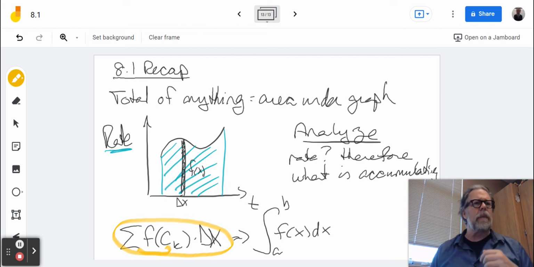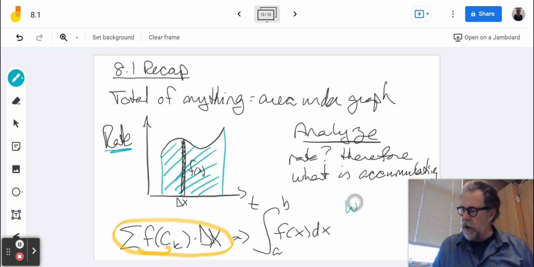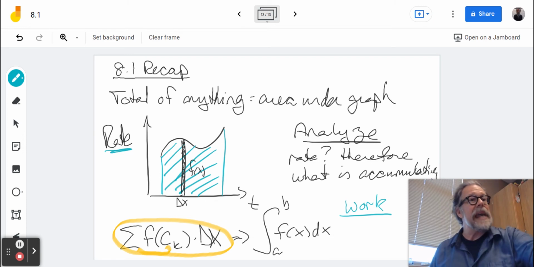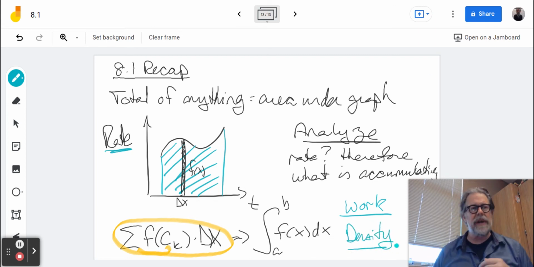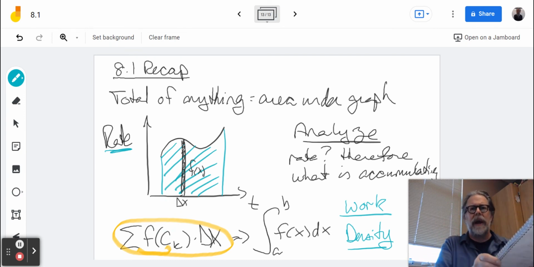And the problems I'd recommend you go back and look at as far as non-straightforward are going to be the work problem that we did in the last video and the density problem of gophers in the previous video. And you'll see where it's so important to draw yourself those little sketches and see if you can figure out, okay, how do I figure out what it is I'm trying to find using that sketch.